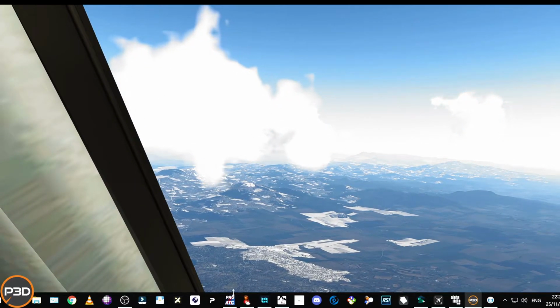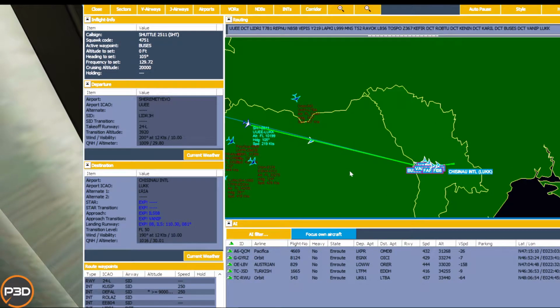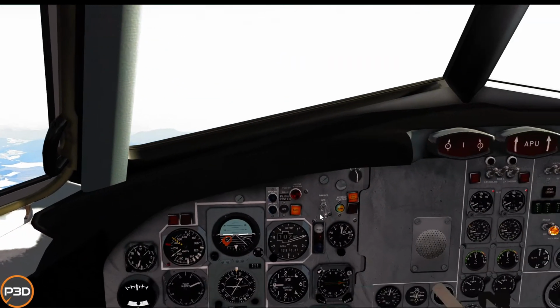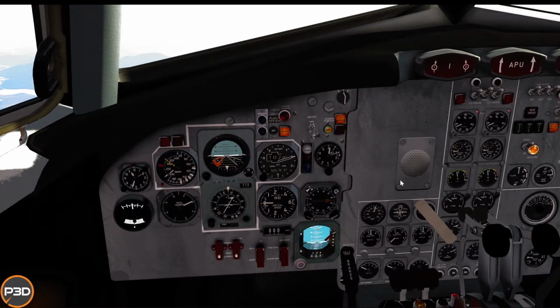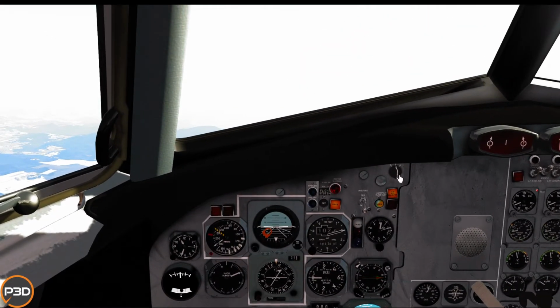I mean, do you know what? I looked at Pro ATC and it had the top of descent thing here. I thought there's not enough time to get down to level, but probably could have actually. Right, everything's going good. Speed's fine. In fact, we can increase the speed a little bit.